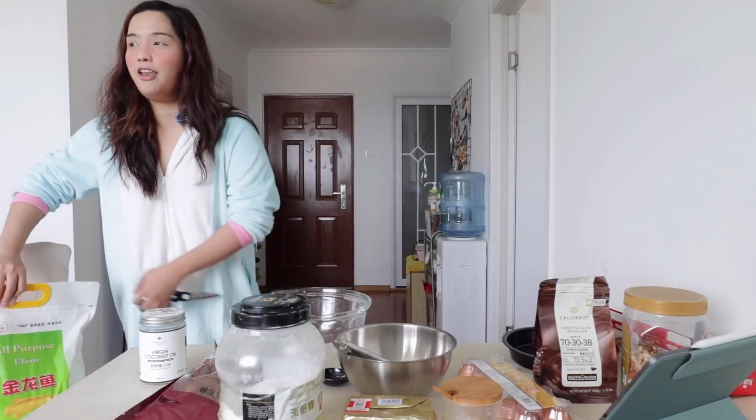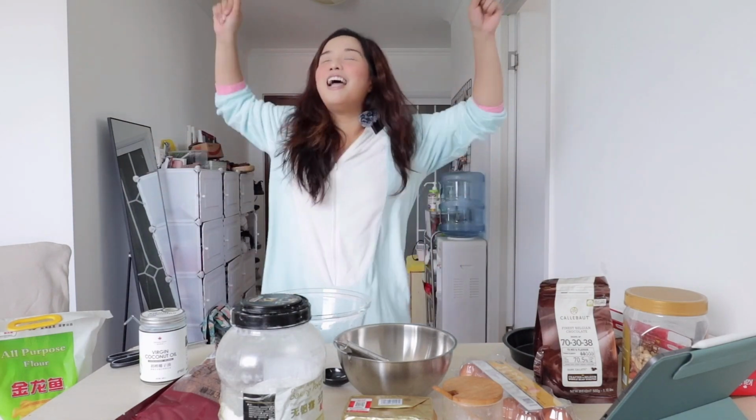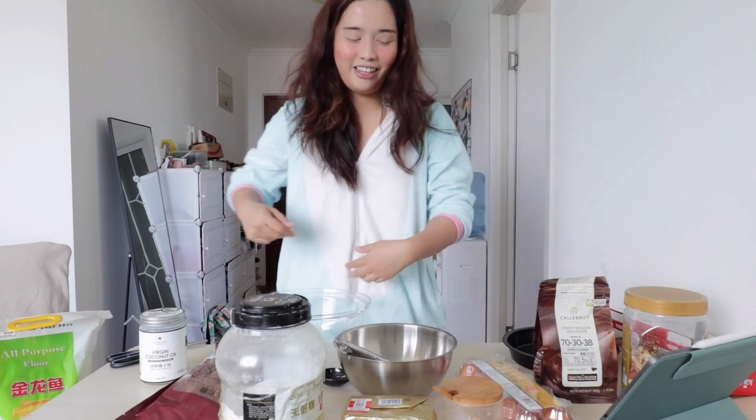Ta-da! There was one comment on my Martha Stewart's cookies baking with an air fryer, and then she just said dirty. Well, because this is not a baking channel, or this is not a cooking channel. I just like to cook and bake stuff whenever I want to. So yeah, it is messy. I am very dirty. I am very messy. So what? It's my birthday. Happy birthday to me. I'm so freaking weird.